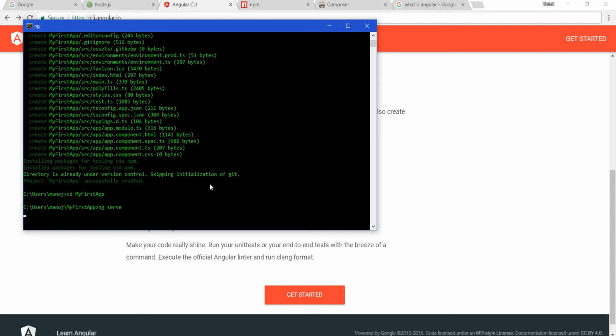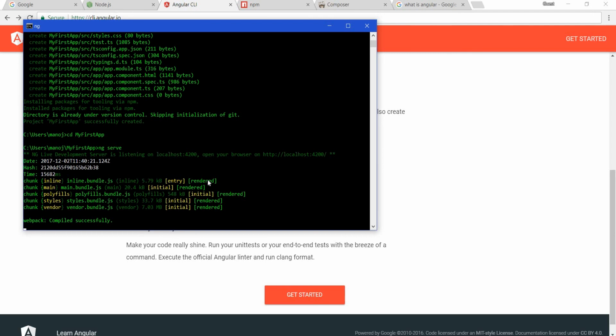The first time it will take some time to serve your application. It's building the application now. After installing this application through npm, it will take time to build it.